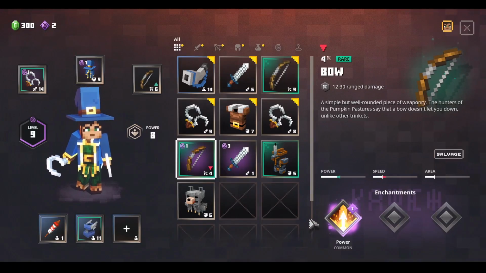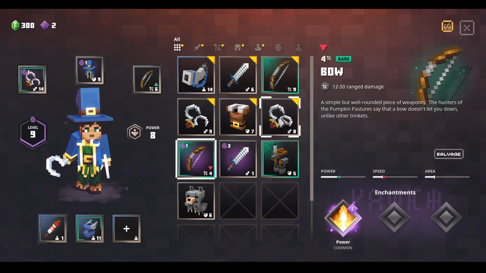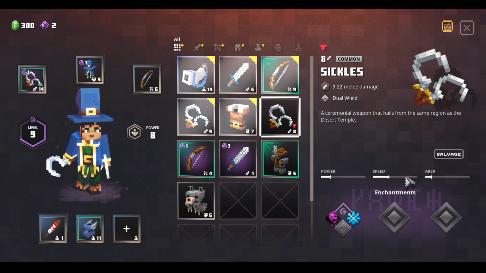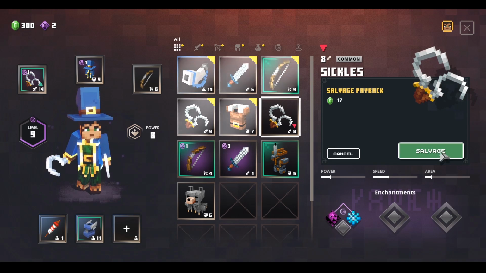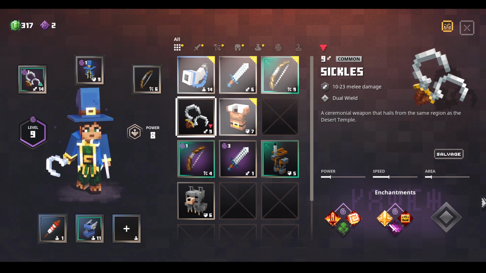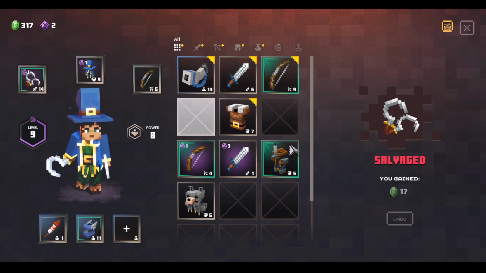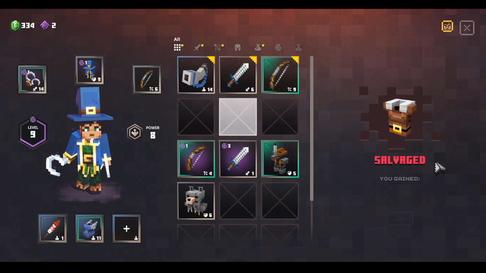First, inventory. What do we have? So, another sickle, but this is at a lower level. So I'm going to go ahead and salvage that. Another one, but ours is 14, so I'm going to salvage that also. Hunter's armor we don't need. Salvage.